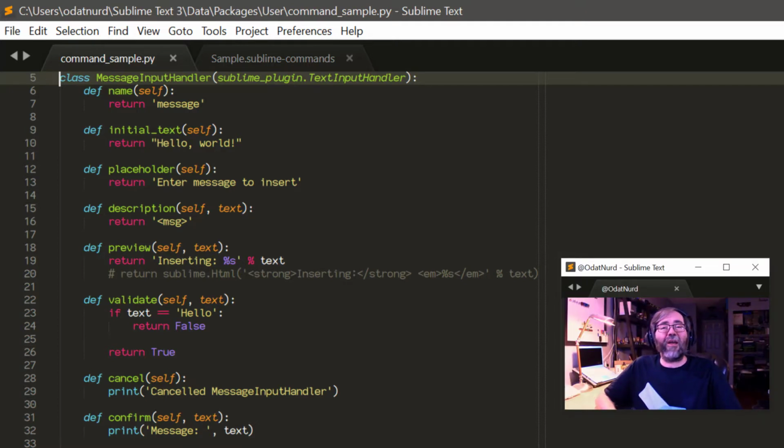The first method we're going to cover is the name method, which Sublime will call in order to determine what argument to the command this instance of the input handler actually refers to. Now, in the previous lesson we covered that this is actually inferred from the name of the class, in the same way that the name of a command is inferred from the name of the class. It converts the class name to a snake case version of it and then throws away the underscore input underscore handler part. That's where the name comes from.